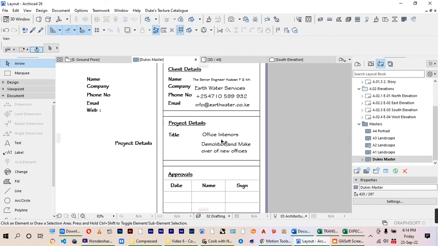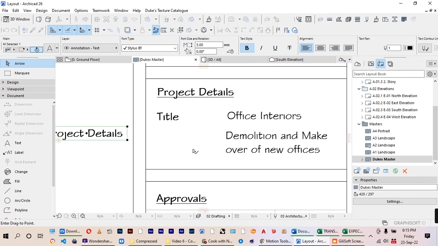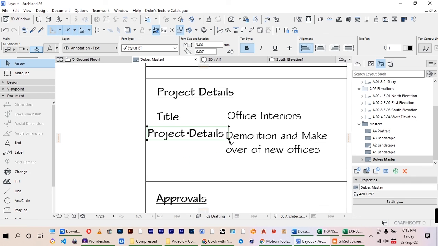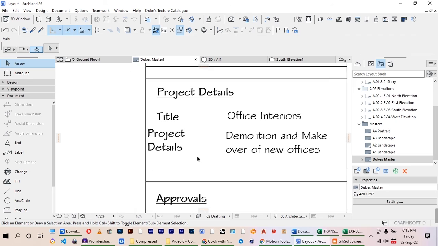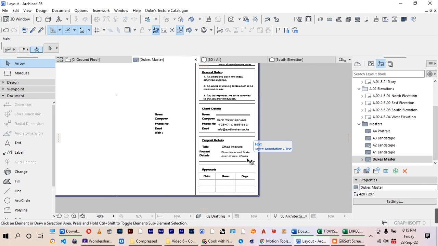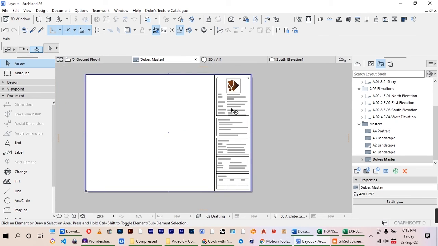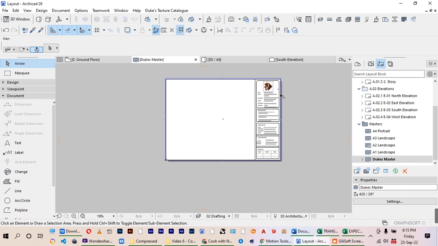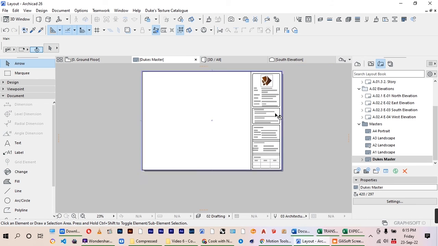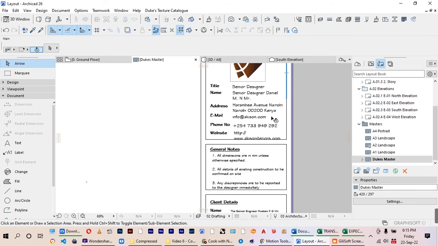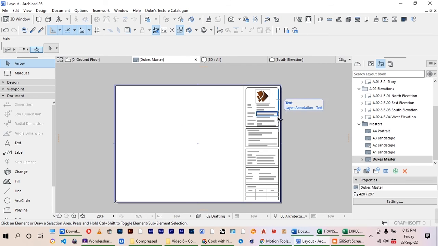Okay, I won't go into so much details because you've already seen our space is being taken up by so much. But once you reduce the text, font, and everything, you can be able to accommodate all these. So you can see from what we started from. We started with a plain piece of layout. We've done our own customized layout, and this is what will fill up your layout whenever you do any drawing.